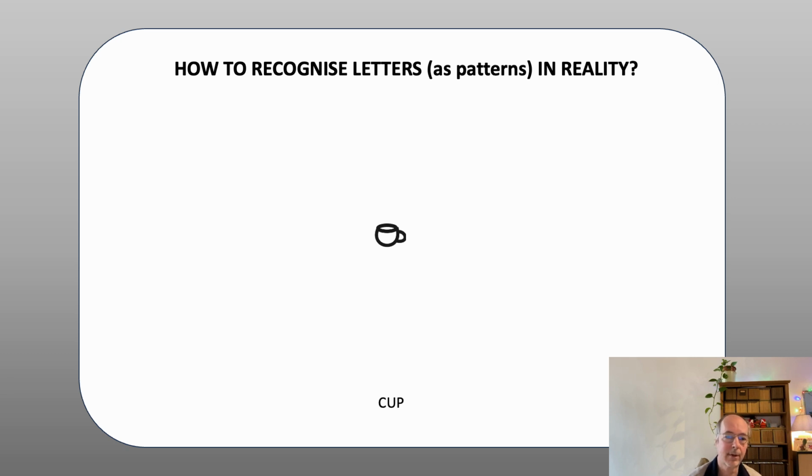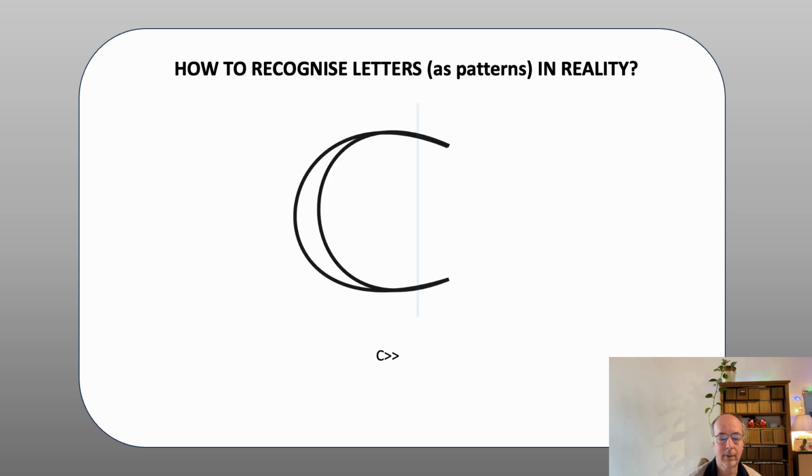After the plate, we will go to the next word, the next object. Let's take the cup. I will take the cup out. I will start to form it. How do I form a cup as letters and letter combinations? We can recognize immediately the letter C. The C is a partial part of the circle, which hangs together in a logical way.